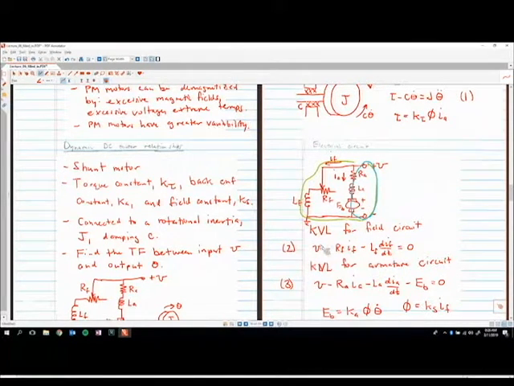This second equation actually isn't really linked, but if you go down to the third equation, we see that the back EMF is a function of the motor speed. So the electrical circuit is linked to the mechanical system, right? When we talk about systems integration, that's exactly what we're talking about. Systems with completely different physics end up interacting with each other, and we have to describe that interaction.